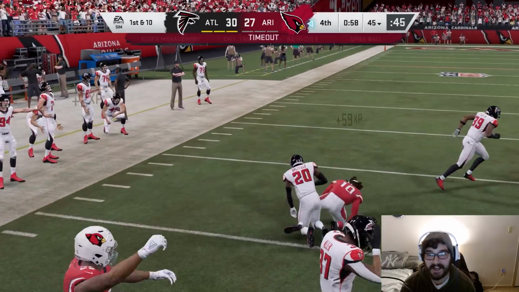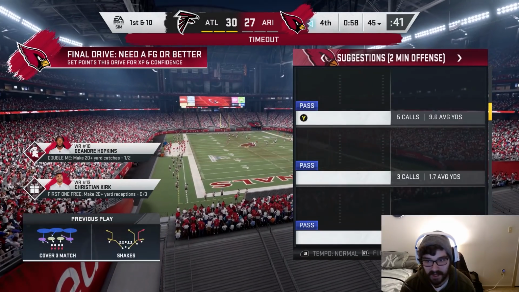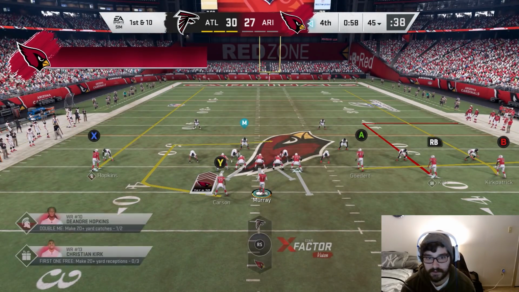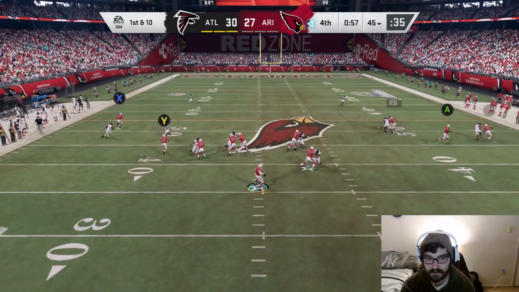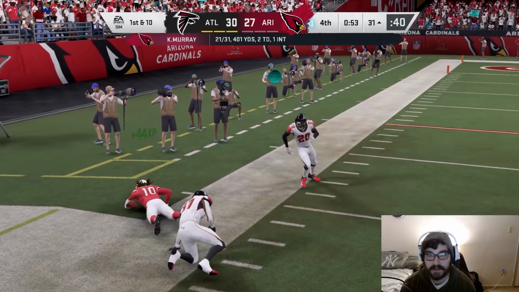DeAndre Hopkins. I'm going to take a timeout. I was thinking about hurrying up, but that would have taken a lot of time off the clock. We just have to target the sidelines now. 58 seconds. We just need a field goal to tie up the game. I think we can do this, though. DeAndre Hopkins again. Get out of bounds. DeAndre Hopkins. Did he get out of bounds? No, he didn't. I'm going to spike it.